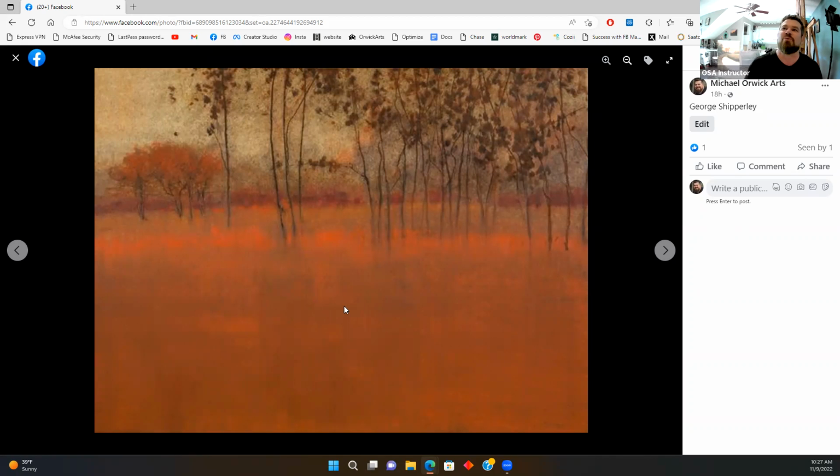So I grabbed this one as an example of how sometimes students will read bright colors, like this patch of kind of flamey orange here, as light. It especially happens with yellows, where we read yellows and warm colors as being light, but in fact, they're not light. They are just bright. So that's a tough one for a lot of people when they're beginning.